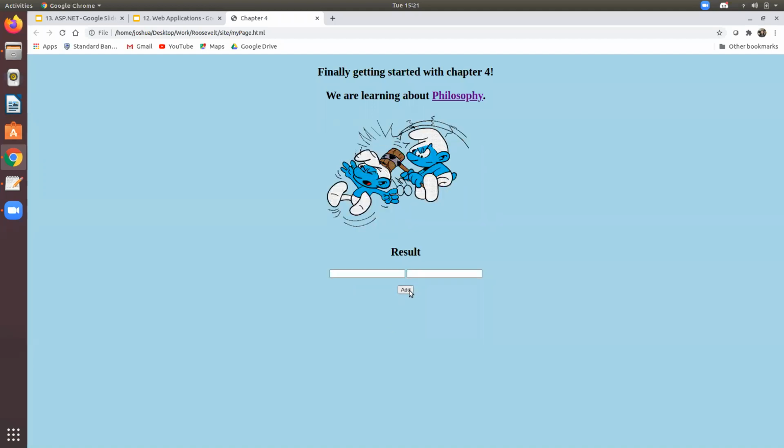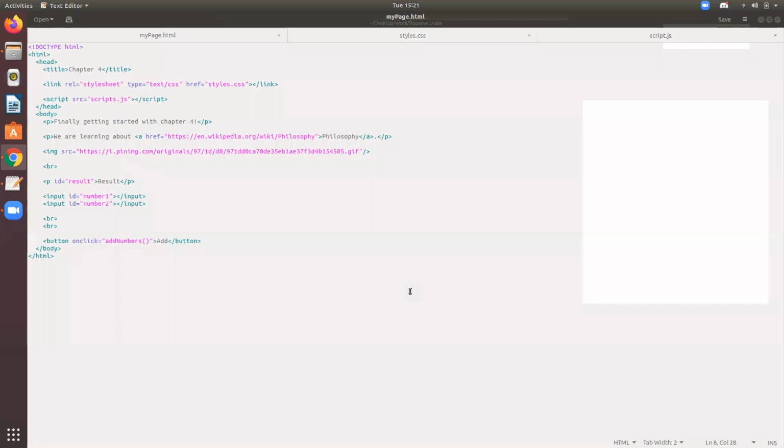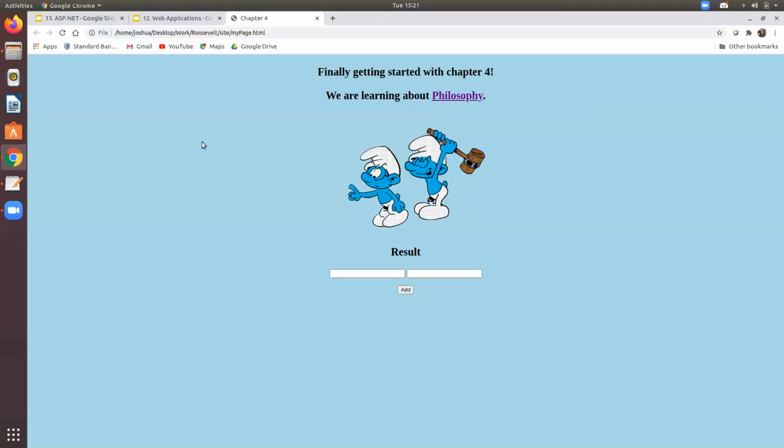Ooh, I must just make sure that it's fetching everything. Script, is it scripts.js or script.js? Oh, it's script.js for me. Not scripts.js, it's script.js. There we go. So that's why I wasn't importing at first. And now it'll work. So I'll try to add a to 2 and it gives me not a number. So href is for CSS and source is for JS.